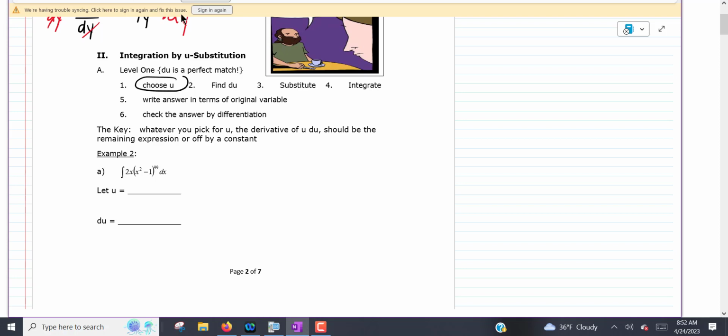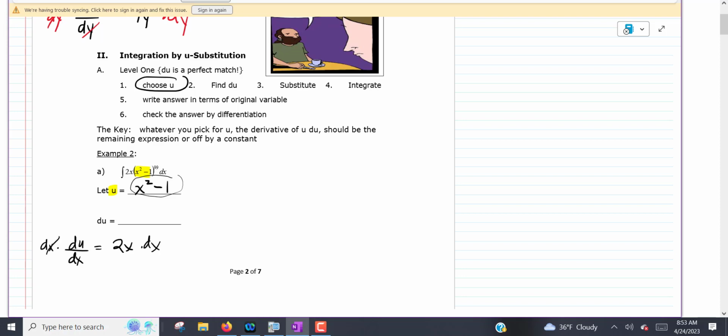I'm going to tell you what to choose, and then I'll tell you why. Go ahead and write down in that blank: u is equal to x squared minus 1. I'm going to use my colors to highlight how I'm substituting in. Now, for du, what you're really doing is du over dx. What is the derivative of x squared minus 1 anyway? That's 2x, right? Then you can multiply both sides by dx like I just showed you.